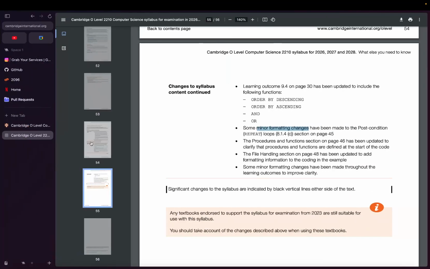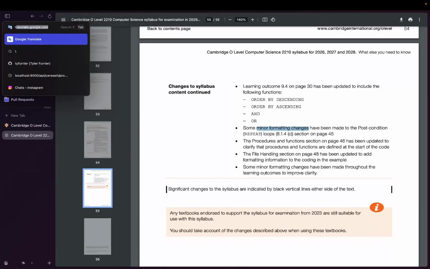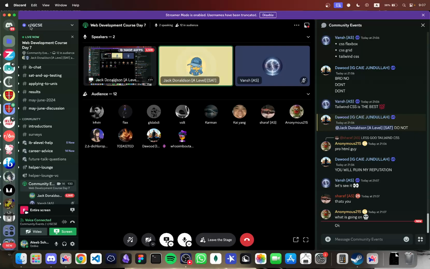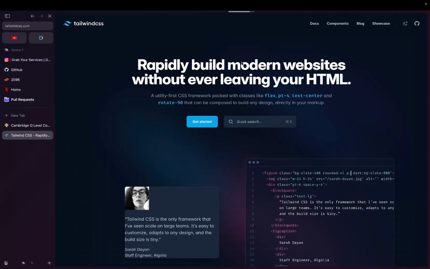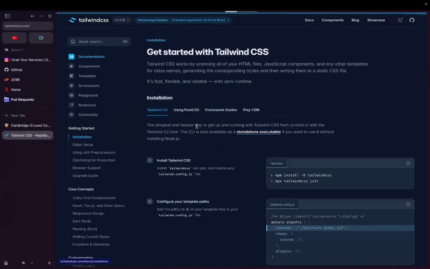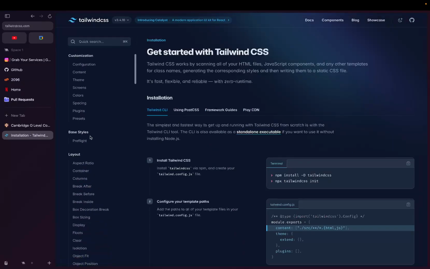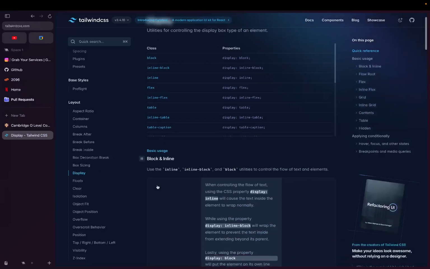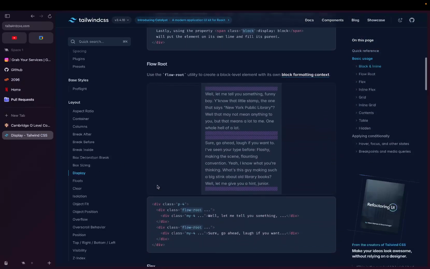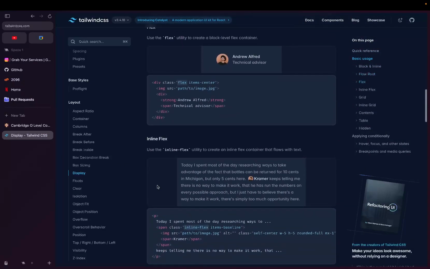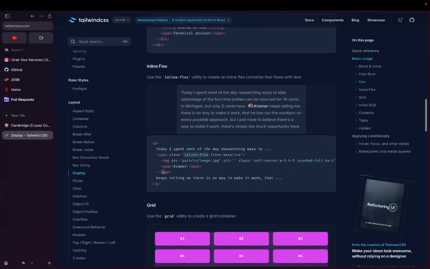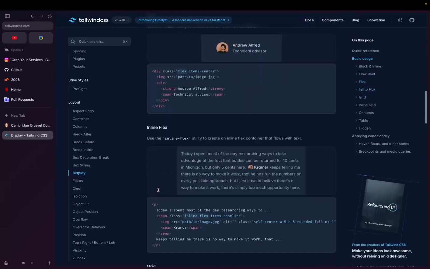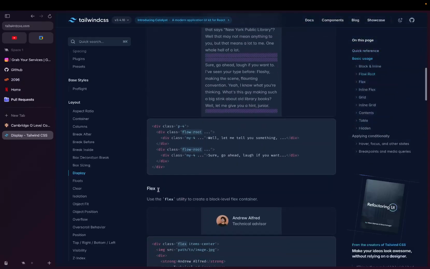So first thing, you're going to see me switching back and forth from the official Tailwind CSS website. Why is that? You're about to see, because if you scroll down over here, you'll see that they have this flex root, this whole thing, right? So I'll be explaining it to you guys this way. We're not going to use these classes yet. I just want to give you guys an understanding of how it looks, right?